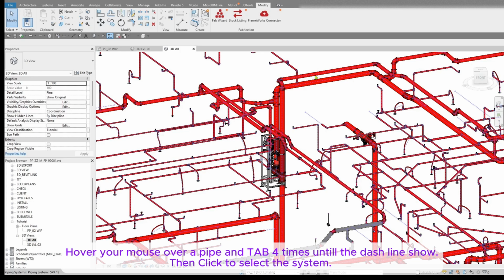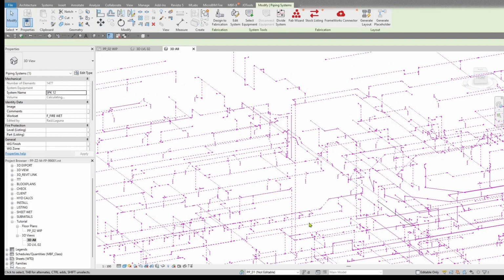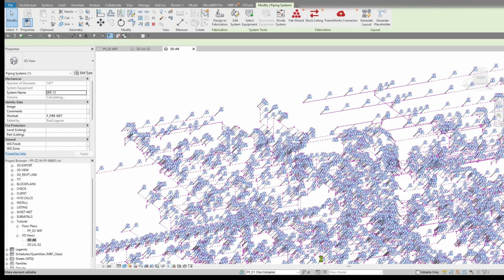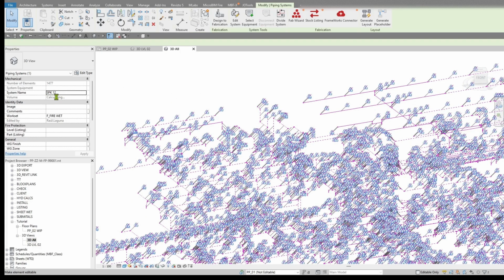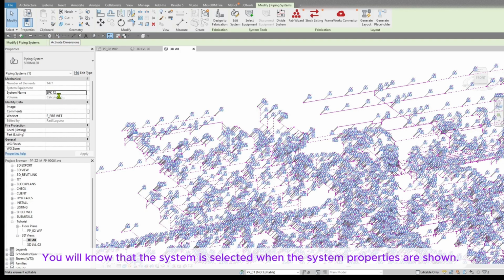Then click to select the system. You will know that the system is selected when the system properties are shown.